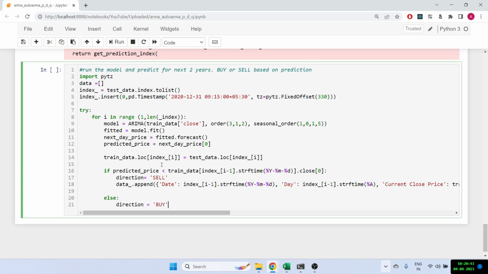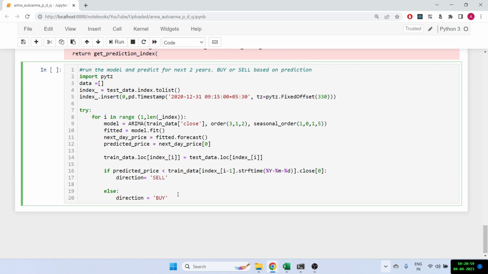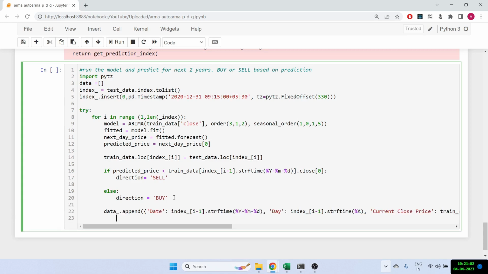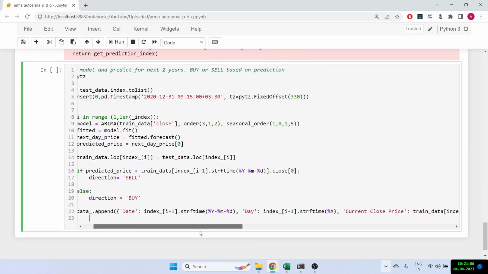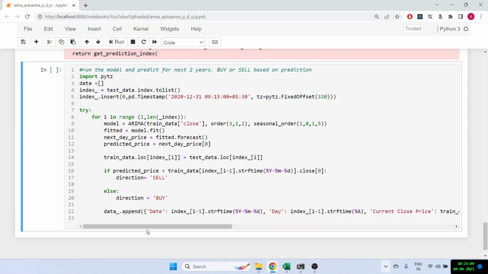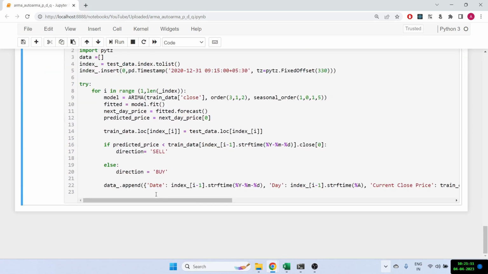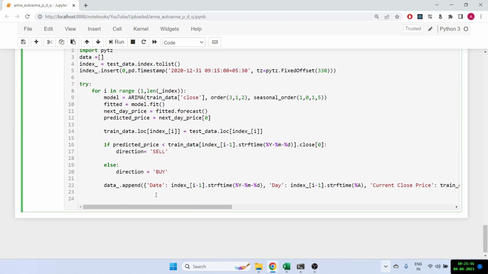So what I can do is, let me take this append out so that I can do it directly for both buying and selling. So let me just take this out, it will be much easier. Now it should be fine. So we've got our direction, we've got all the data points, and once we have done that, let's just finish the except.